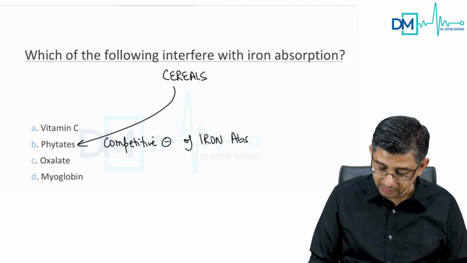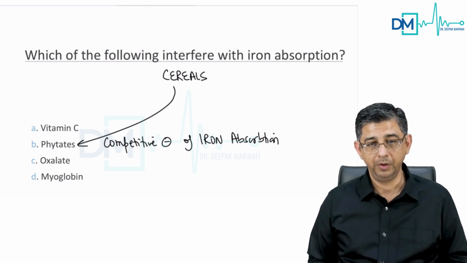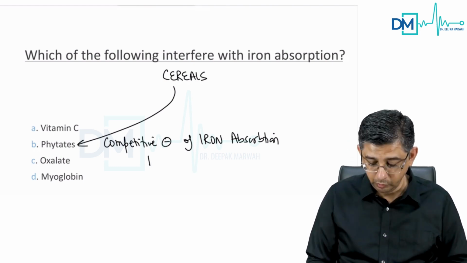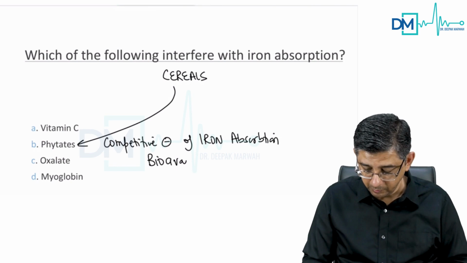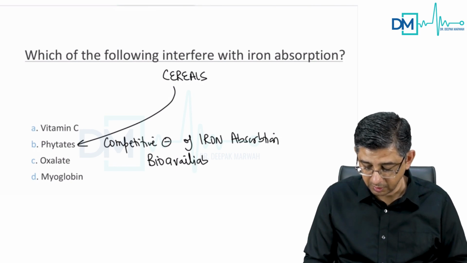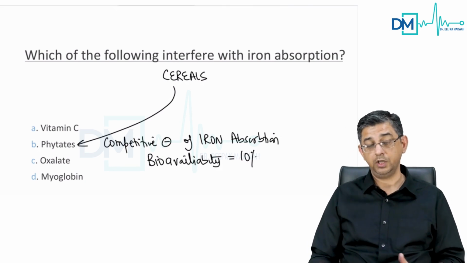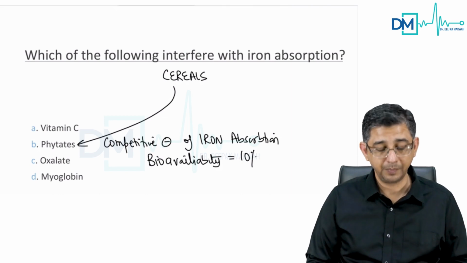Along with this, tannic acid is another competitive inhibitor, and that is why I would say the hemoglobin of the Indian population would be relatively lower as compared to that of the American population, because the food products that we eat rather reduce the availability of iron. The bioavailability of iron is anyway 10%. Like if you eat 30 milligram in a day, you would only have 3 milligram coming into your blood, and with the Indian diet it is even lesser. So that's why the anemia component is lesser.